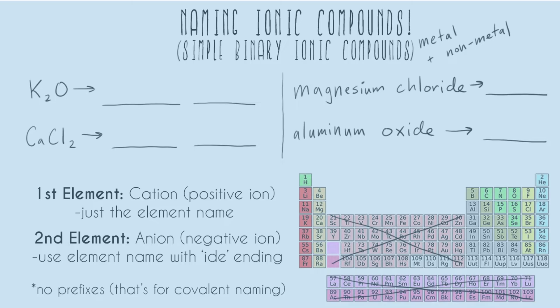Let's start with just going over our general rules. Our first element, that's always going to be the cation, which is the positive ion, and that's just the element name. You always know in this case the metal is always going to come first. The metal is always a cation. And then the second element, the nonmetal, that's going to be the anion, the negative ion, and that's going to have the same element name but then we're going to replace that last syllable with the IDE ending, pronounced ID. And just as a reminder, whenever we're doing any type of ionic compound naming we don't use any prefixes. That's only when we're doing covalent.